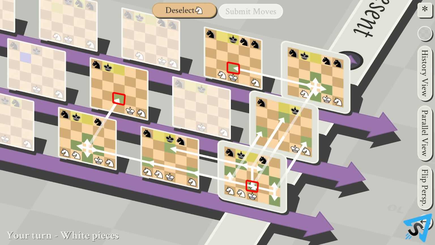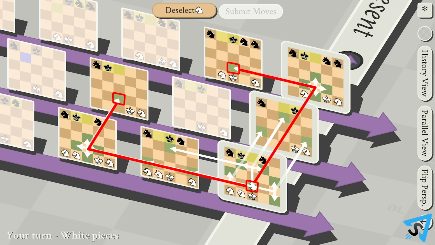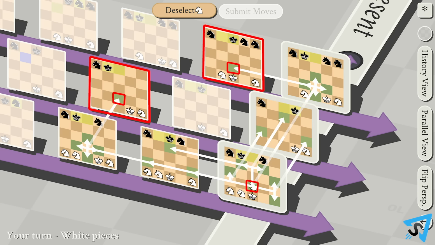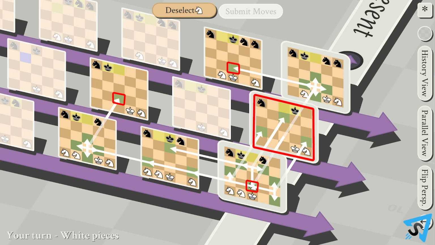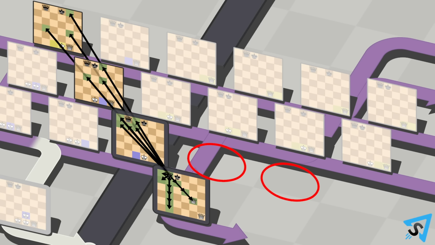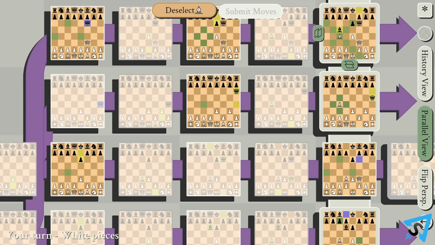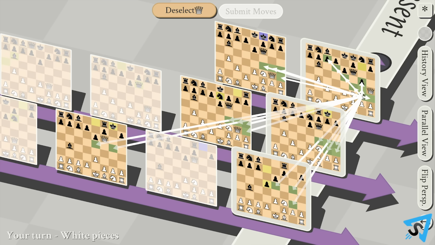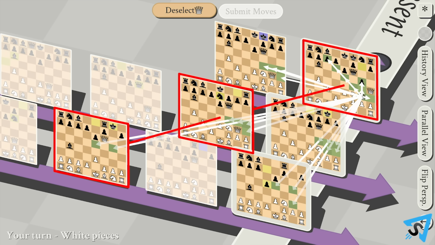The knight may stay in its current relative position but move like an L, 2 boards in one direction, then 1 board at a right angle from the second board. Or the knight may move one board in one direction, then two boards at a right angle from that board. The knight may travel over void space to another timeline. All other pieces may not do this. The bishop may stay in its current relative position while moving across diagonally adjacent timeline boards. The queen can perform its time travel movements across diagonally adjacent timeline boards.